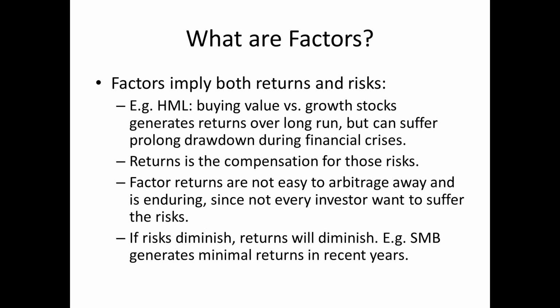Now sometimes, however, just because they cannot be arbitraged away does not mean that the factor returns will always be positive, because sometimes both the risk and the return will diminish. If certain risk can be alleviated, maybe by a lot of people trading it, so that there's no risk anymore, then the return will also diminish, because without the risk, you should not deserve the return. Arbitrageurs will indeed arbitrage against this model until there's no return. An example would be actually the S&P factor.